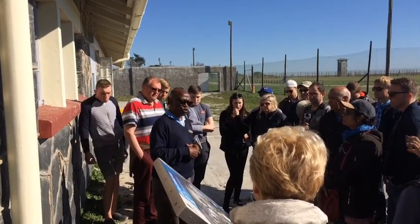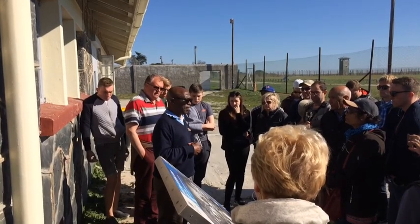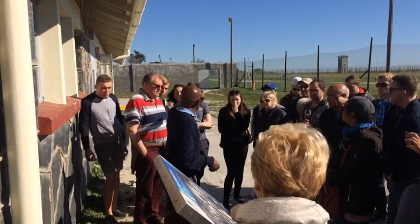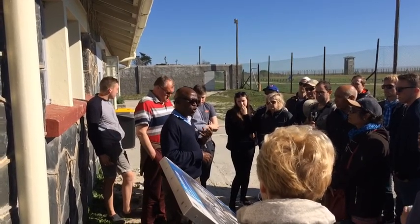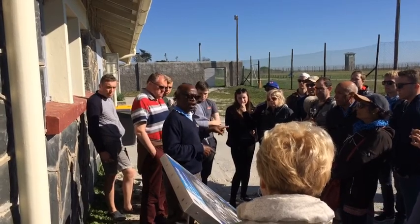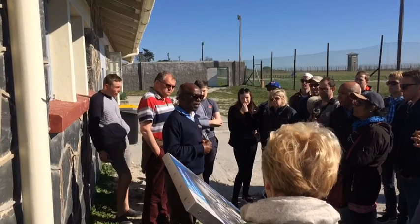So there, we're going to talk about Mr. Mandela. You'll be able to see Mr. Mandela's cell there in view. We do have other sections around. Go through the other side of the wall. There's another section, section G. We used to call it Old Man's section, because majority of the prisoners locked in there are those who were here in the 60s and the 70s. They were long sentence, some even life sentence.